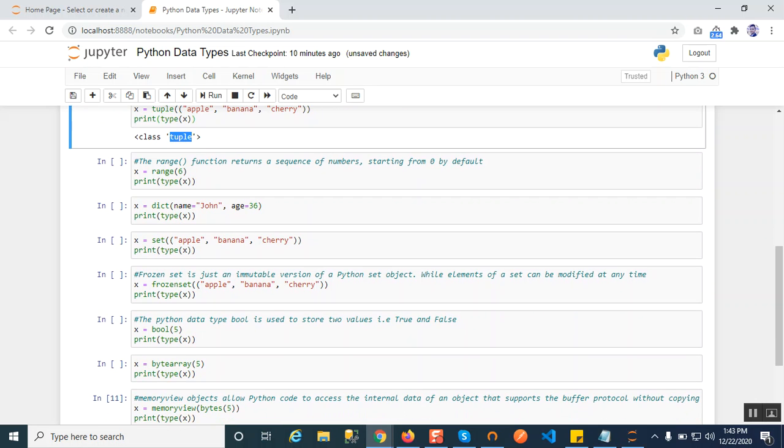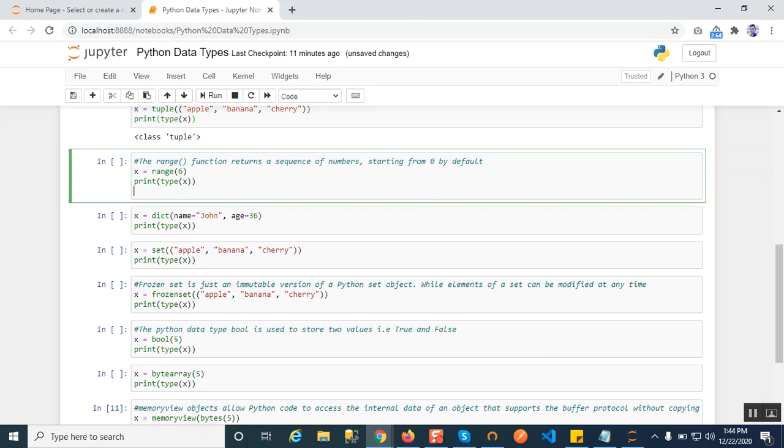Okay, another one is range. Why are we using range in Python? The range function returns a sequence of numbers, starting from 0 by default. Basically, if you are defining a series from 1 to 10, or you have to keep it in a loop, you can easily define the range data type in your Python program and call the value of x in your program.